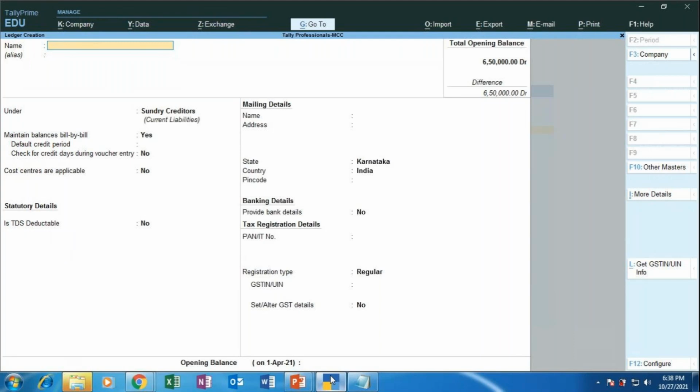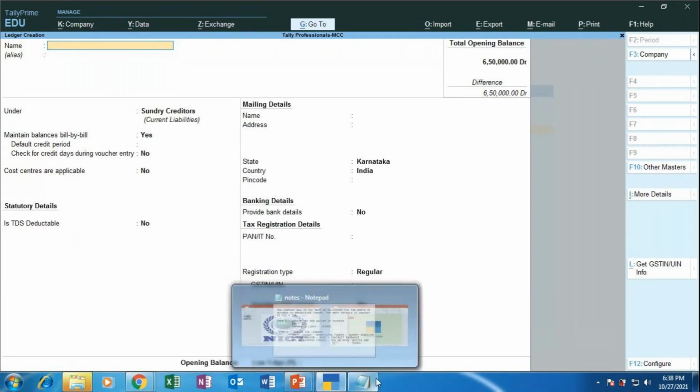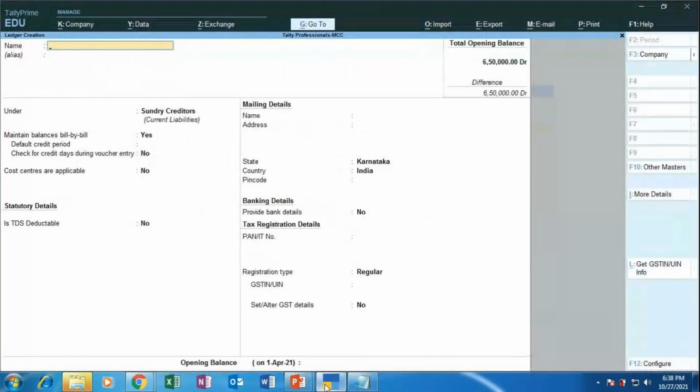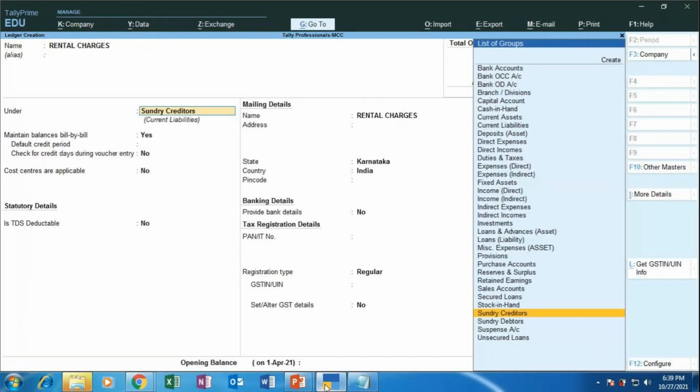Now the next one we have is which ledger? Expense ledger. So let's go for the expense ledger here. Rental charges under indirect expenses.